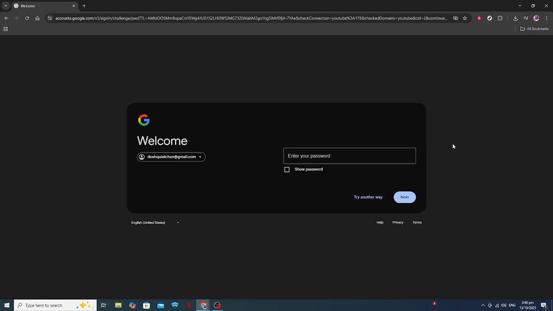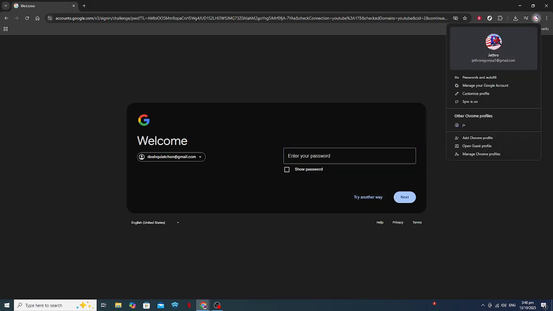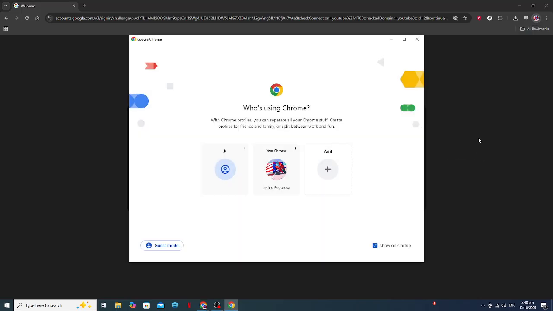To return to your original account, or any other account, just go back to the profile icon and select the account you wish to switch to from the list. This will redirect you and load the profile details specific to that account. Finally, if you ever need to remove a profile, you can do so by clicking Manage People from the profile icon drop-down. From there, simply hover over the profile you want to delete and click the three dots. Then, select Remove this person to delete it permanently.